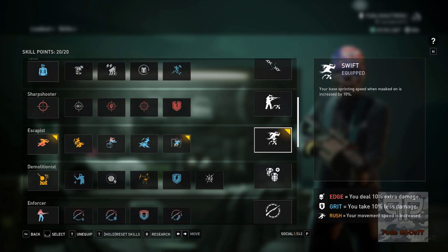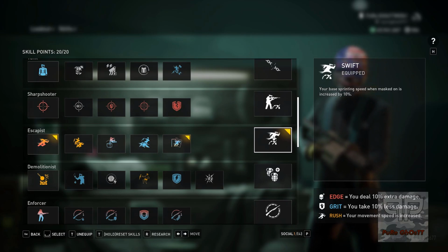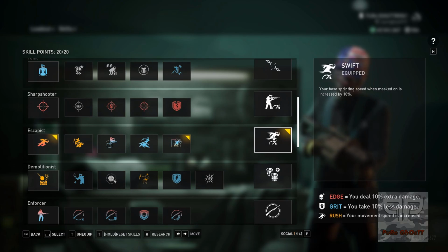So guys, now we have Swift. Again, talking about making our character faster. When we have a mask on, our sprinting is increased by 10%. So some heists, you are still doing in stealth, but you have to have your gun out, like to jump and to do certain things, climb over stuff. So you got to have your gun out anyways, and it's still good to be able to run fast. So I threw this one on. Again, this is another one that you absolutely don't have to have. But I'm going for speed and just agility and being able to avoid guards and stuff like that.